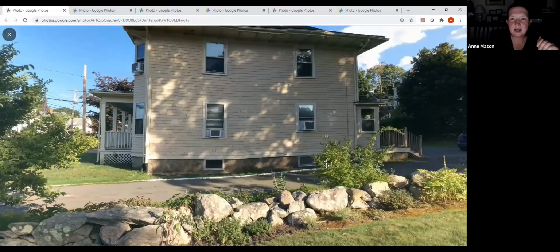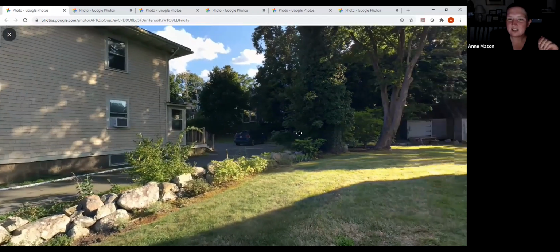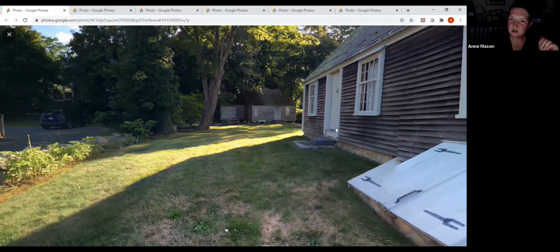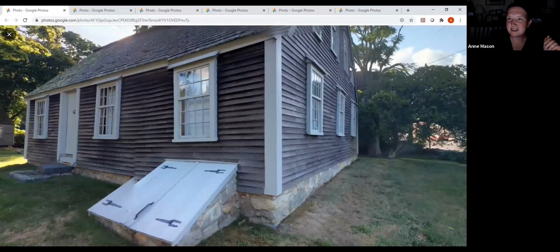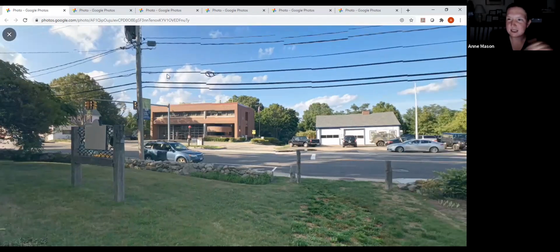This is a much later 20th century house. And then just spinning around, you're now seeing the corner of the Harlow house itself. And this door is what we consider the front door. And so here you have the 2 windows on one side of the front door and 1 window on the other side, which makes it that 3/4 cape. In the back, you can see our classroom building. And then I'll just keep spinning around so you can get that whole sense. It's like you've made a circle around that spot of the yard.